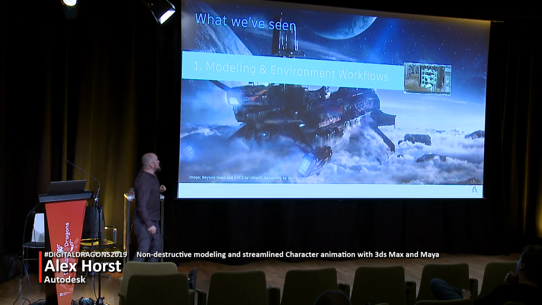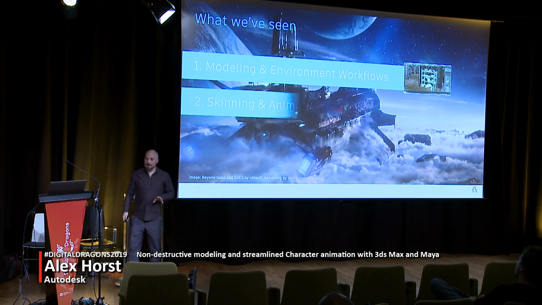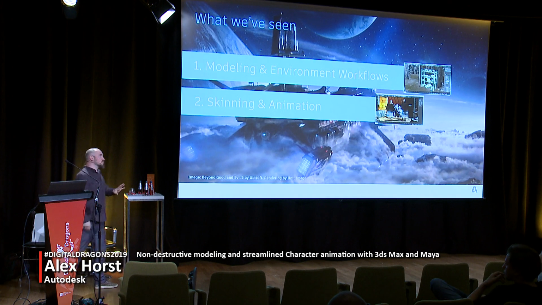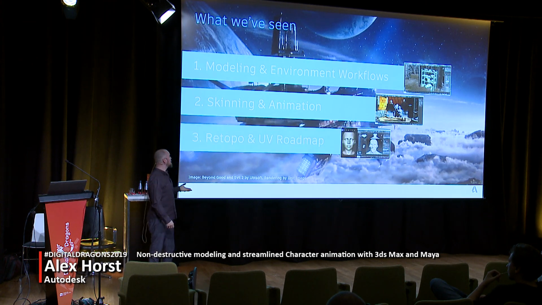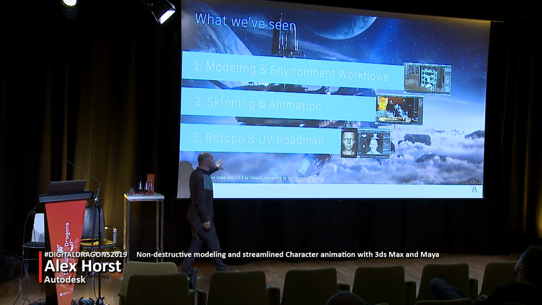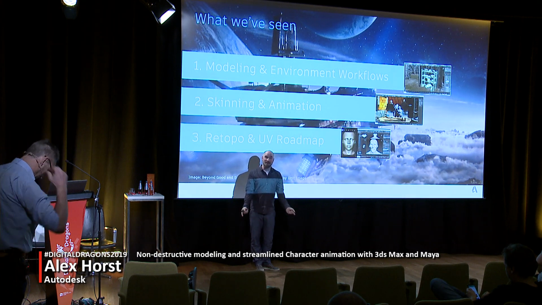So this is what we've seen. I've quickly talked about modeling, thinking about the Boolean operations and the chamfer, and the environment workflows were about the MCG, the fences, and the shelf filler, that kind of thing. The skinning animation was super brief, but it was kind of powerful to see the heat map and geodesic voxel binding, which saves a lot of time. And for the rope map, there is stuff in the makes for UV workflows, for automatic retopology, etc.